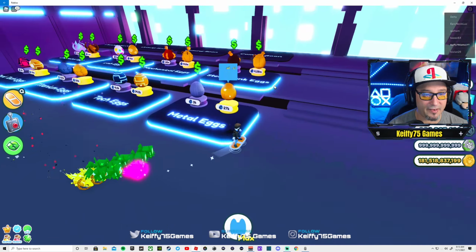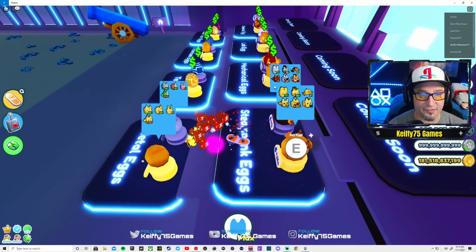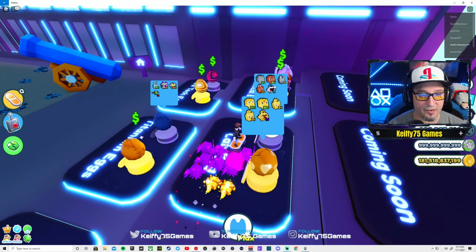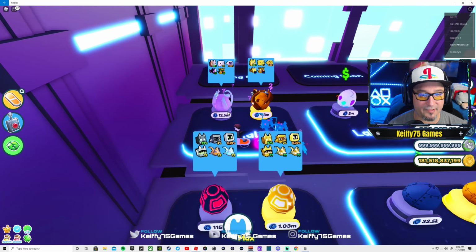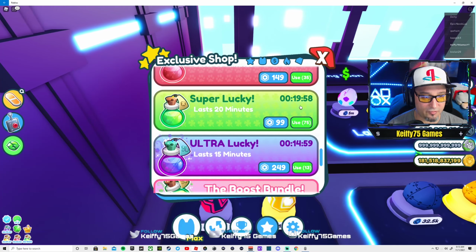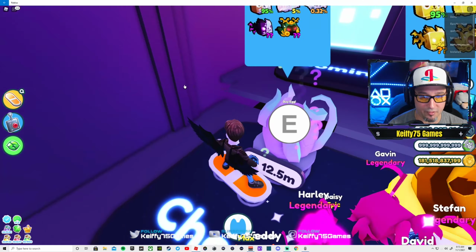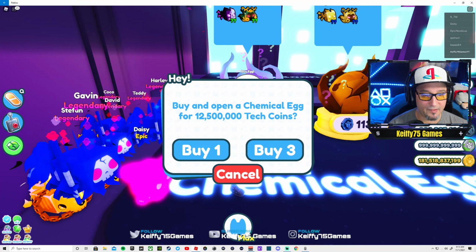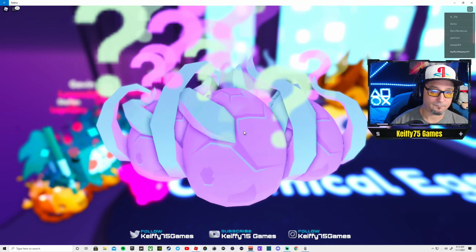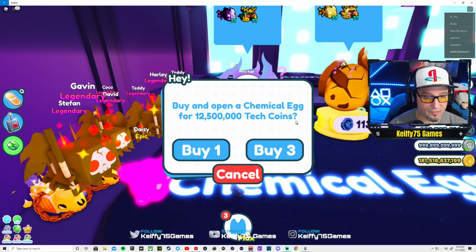And speaking of buying eggs, we're going to buy some of these just because there's a couple in these that I don't have. And I want to try to get to my next pet tier. So what we're going to do here is you go in here and you want to make sure you have your super lucky and your ultra lucky equipped. That gives you more of a chance to get a good pet, like I was explaining before. And then you just come up close. Let's take that off. You press E, and we're going to open 3. And I got these buried axolotls. I'll try it a couple more times.